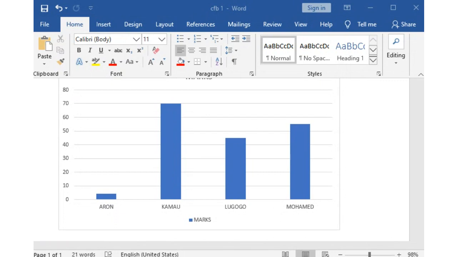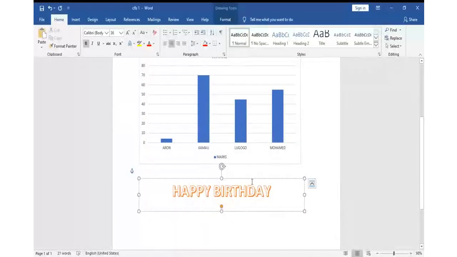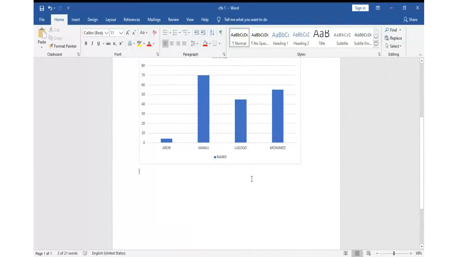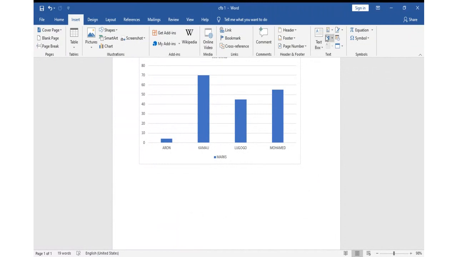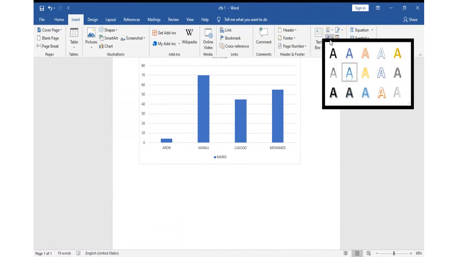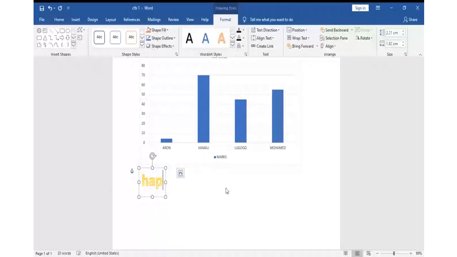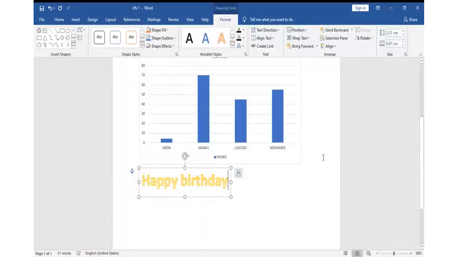Before we take the attendance, let me repeat here what I said. To insert our data, it's very easy. Maybe let me delete this. You go to insert, then you click on word art, choose a different art maybe, then type your text. And come to drawing tools.